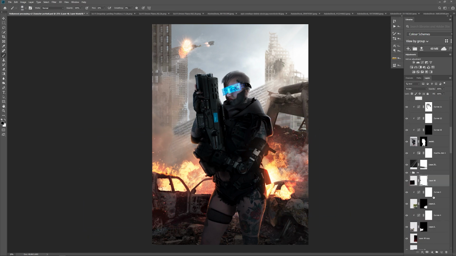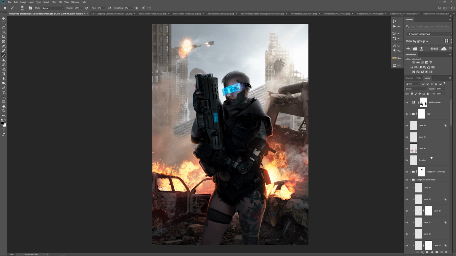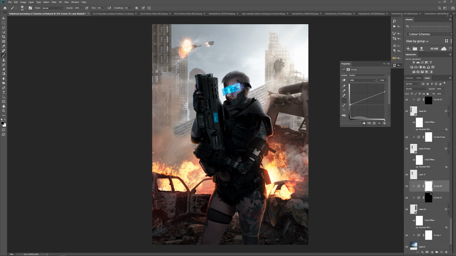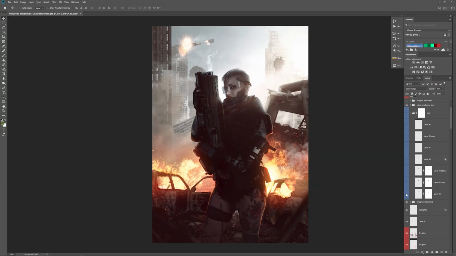So let's go down. The way I added the neon glows to the visor is I downloaded a HUD overlay. If you've ever seen Marvel movies, the HUD's what Iron Man has when he's looking in his mask and he's got those kind of glowing dials and stuff over his face. That's a HUD. So I downloaded a HUD stock, and then I just brought it into Photoshop and put it on a linear dodge blend mode, and then I just resized it to the visor here. And then I duplicated that and I added another one on, and then I just added some blur to that as well, so you kind of get that glowing effect.